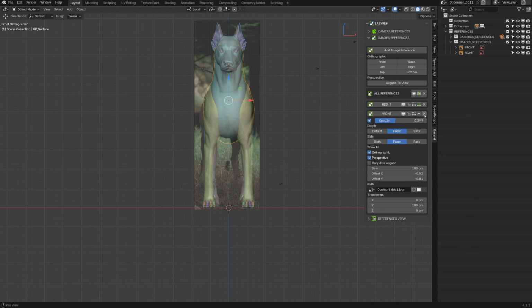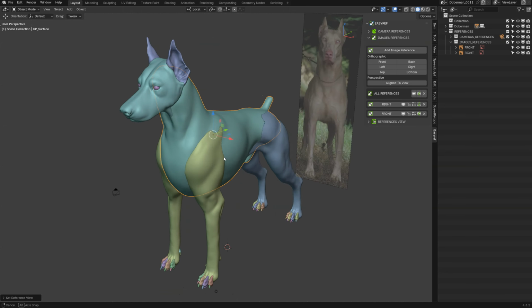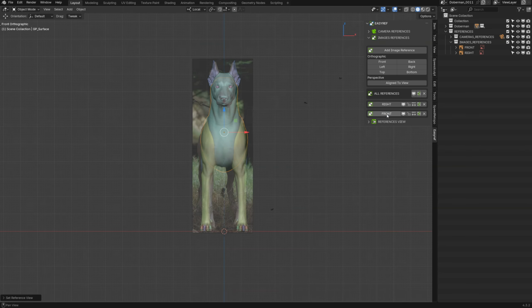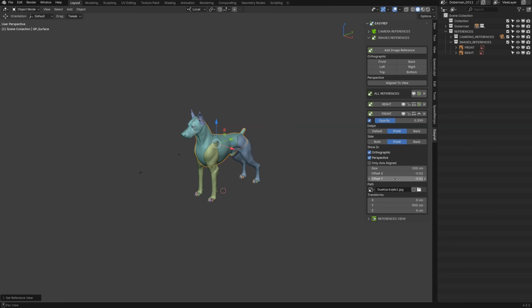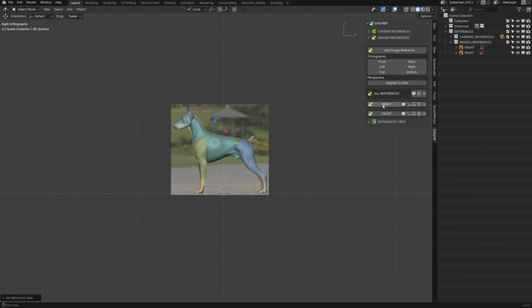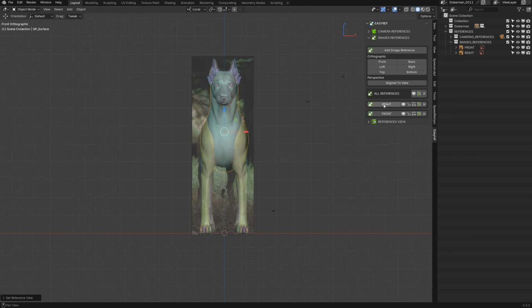I don't have correct references for this object. So if I click on the right, I will go to the right. If I click on the front, I will go to the front. That means if I click on the front here, I will come here. So let's change the transform. So let's do this. Not this, but this. And let's disable it in the perspective view. So now, if I go to the front, if I go to the right, I have exactly what I want, okay? So this is nice.